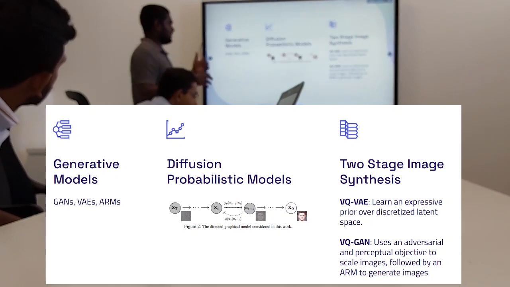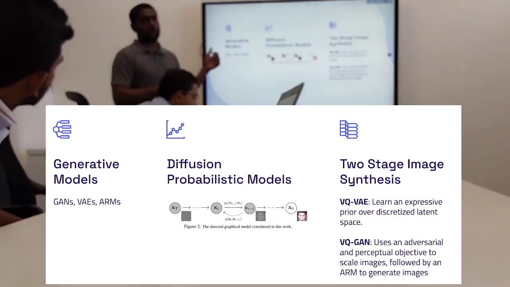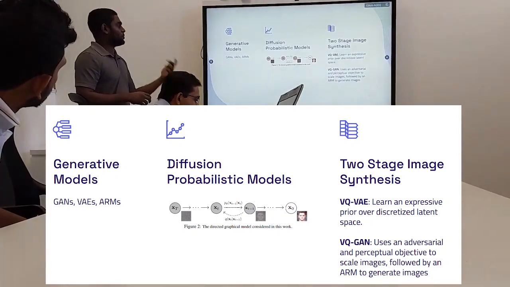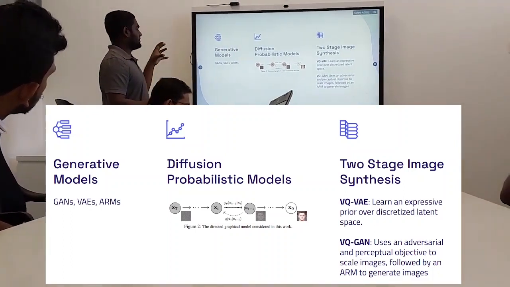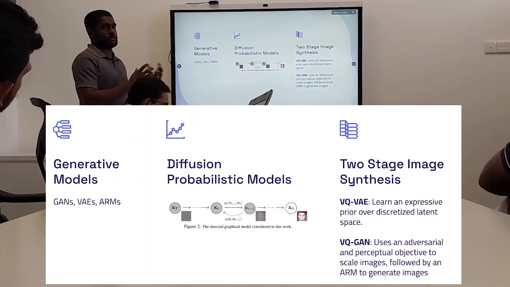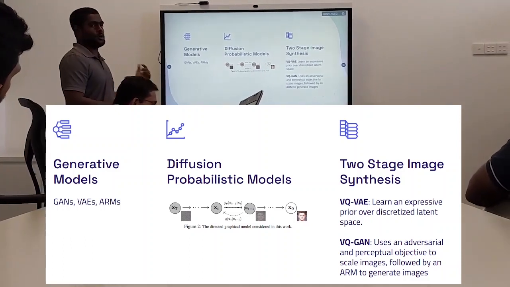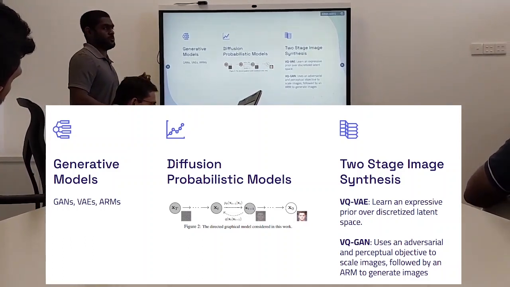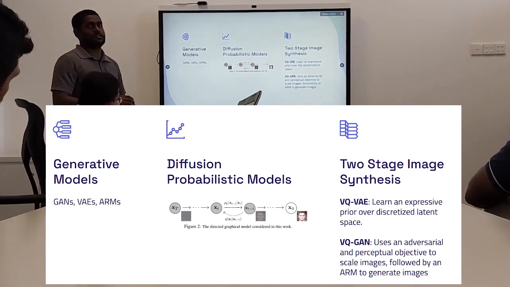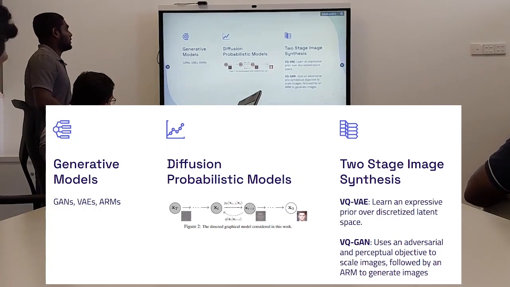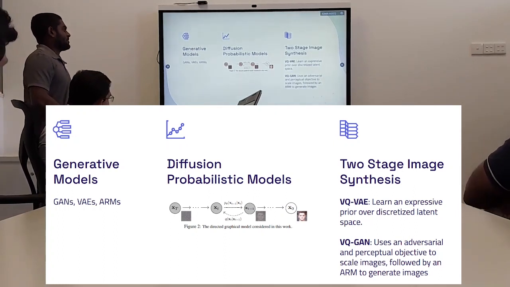A normal autoencoder encodes an image to a single point, but a variational autoencoder encodes the image to a distribution. After that, the decoding is done by sampling from that distribution. So by changing the sample point within the distribution, we can do image generation. And autoregressive models, we'll come to that.